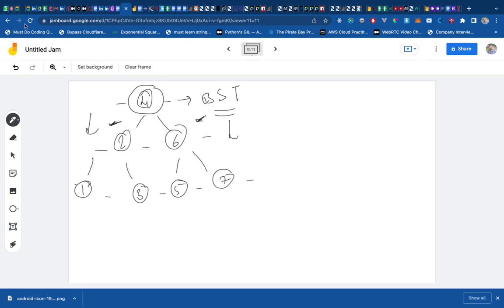Guys, अगर मैं कहूँ कि this node is smaller, this is bigger, so is it enough? Can I declare it a BST? Or do I have to do something else? If I'm standing at this point, I check this and this. Is it enough? I cannot say that. We need to check with the root also, the nodes below the root also, right? So I'm standing here and I just check this.